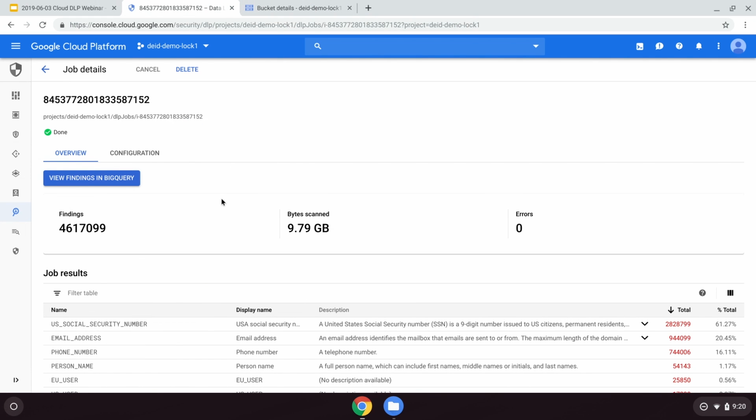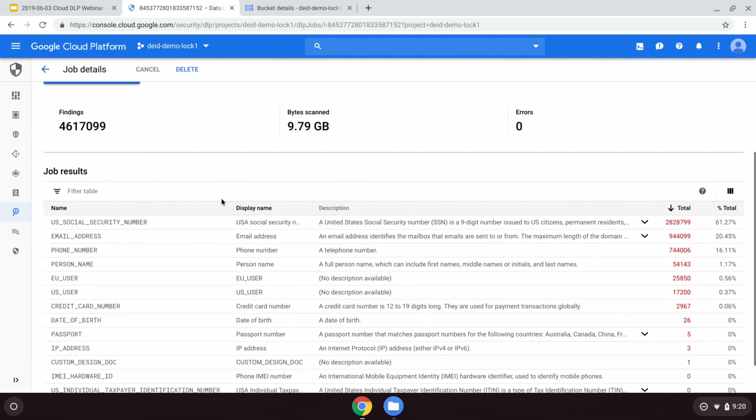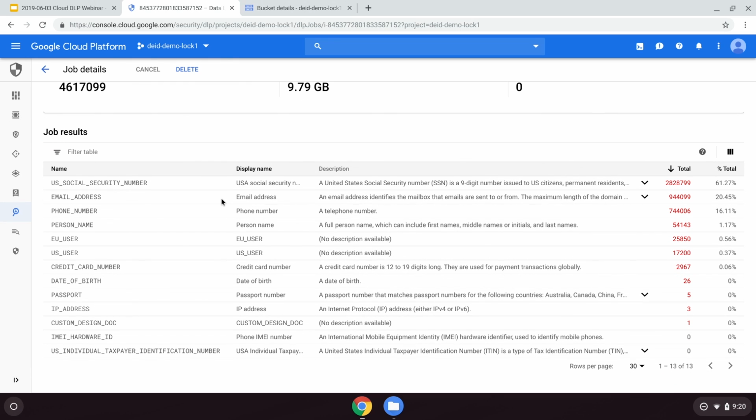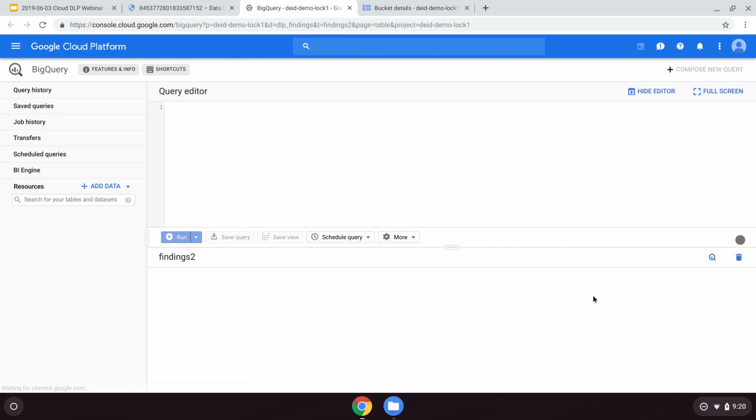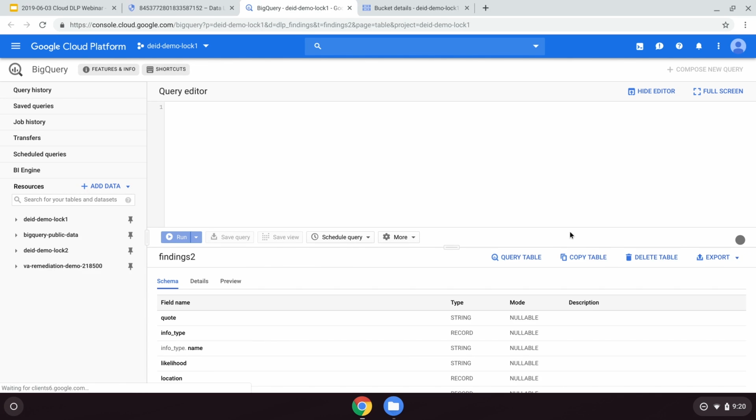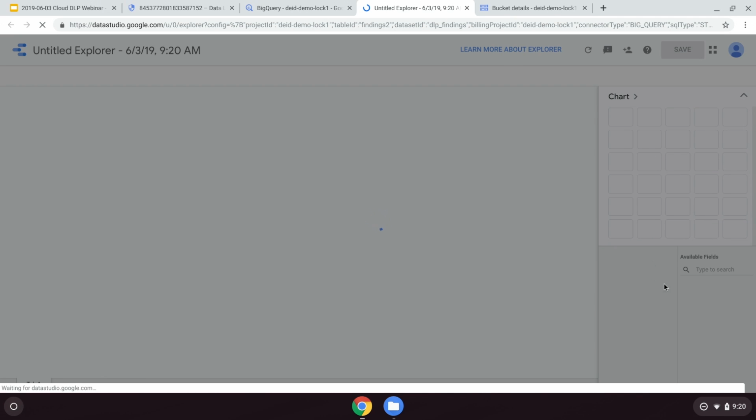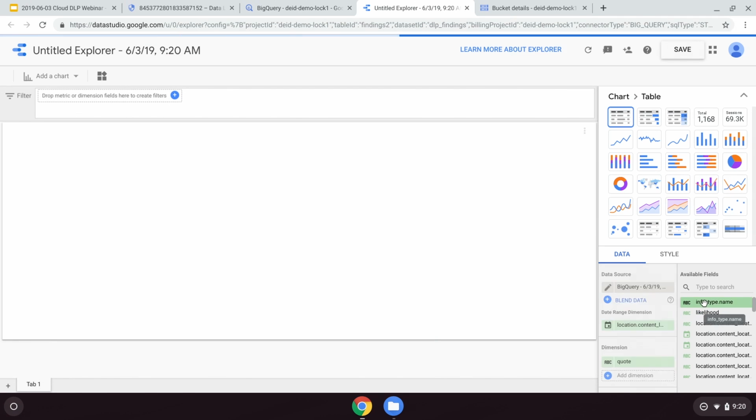Now, if we go back to the results here, this summary report is helpful. Angie could take this and just show it directly to her management or auditors, but they may want a little bit more detail than this. So again, we could go into BigQuery and show a SQL statement, but instead of writing a SQL statement, I'm going to click over here and explore this data in Data Studio. What this is going to do is load this information into more of a point-and-click visual experience.